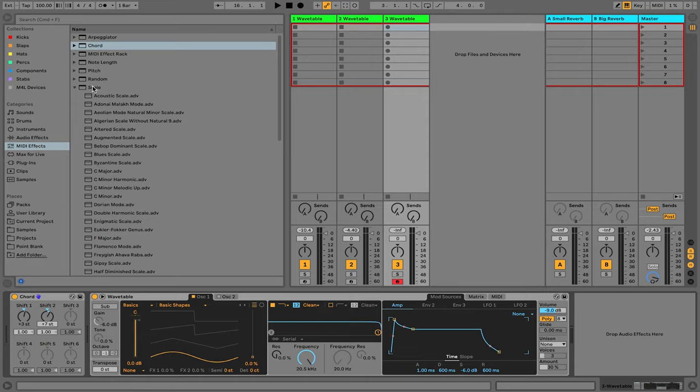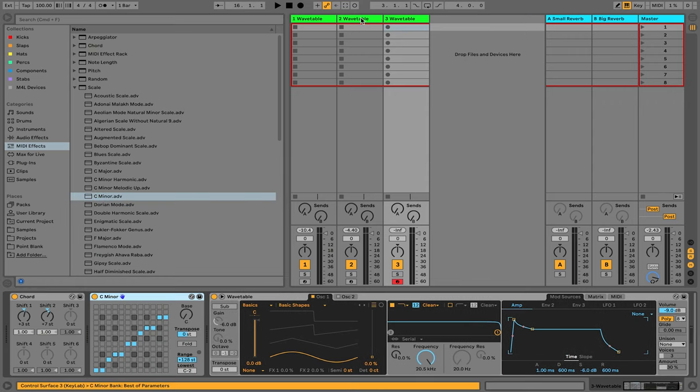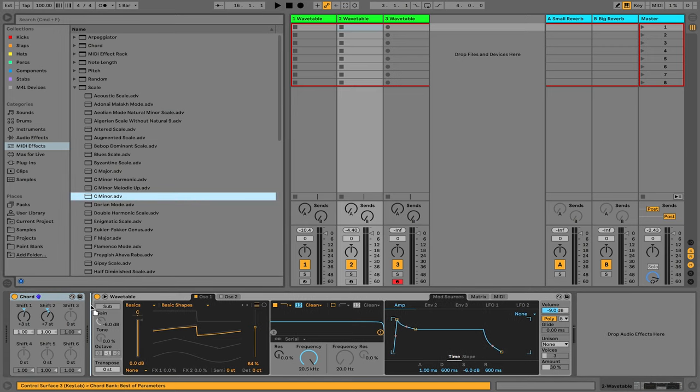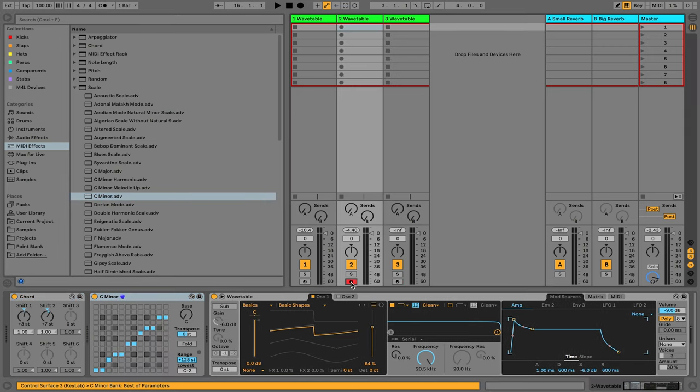Tricky thing with chord is every time you move it around, it could actually add notes that are not part of the scale. So we're going to be looking at another MIDI effect called scale to kind of make sure that everything fits within my chosen key. So I'm going to add scale into the two channels that I've added on. I'm going to choose the C minor preset because I'm going to be working in C minor. I'll load it up to my second channel as well. And that way, if I'm moving between the different chords, they're all coming in within that specific key I chose.